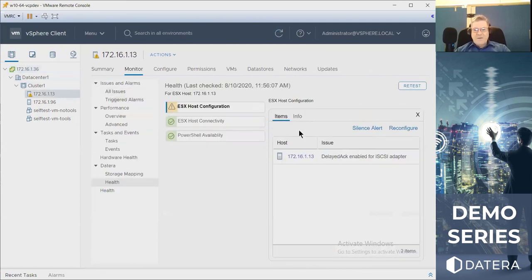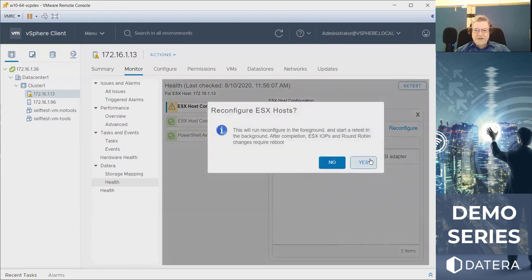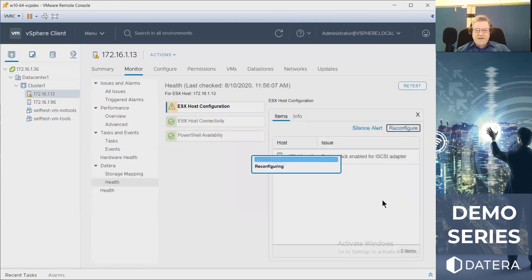So we're going to pick the automated reconfigure and just do it. Now, the thing you need to know is even though we have the 4 scopes, when reconfigure is done, it's only going to reconfigure hosts that actually have a configuration error. So it's not a shotgun blast of all hosts. That's something you want to avoid anyway. So what it's going to do is it's going to do the reconfigure while we wait, and then it's going to re-kick off the health check scan just for whatever scope you have selected at this time. If you picked a higher scope, it would reconfigure, as I said, any and all hosts underneath that scope that had errors. So we're just going to go ahead and do this.